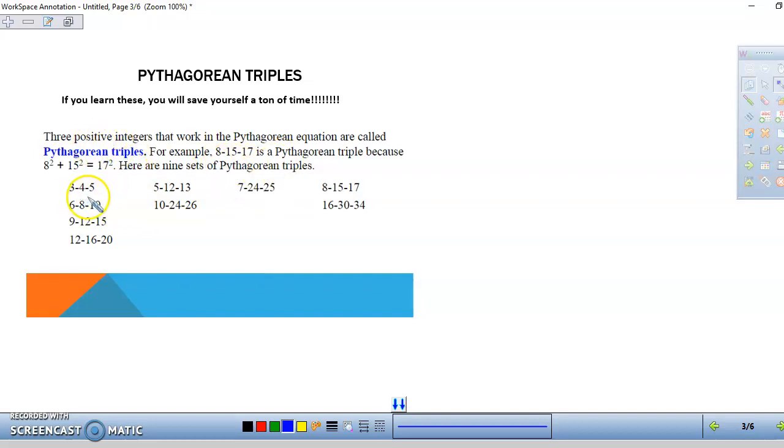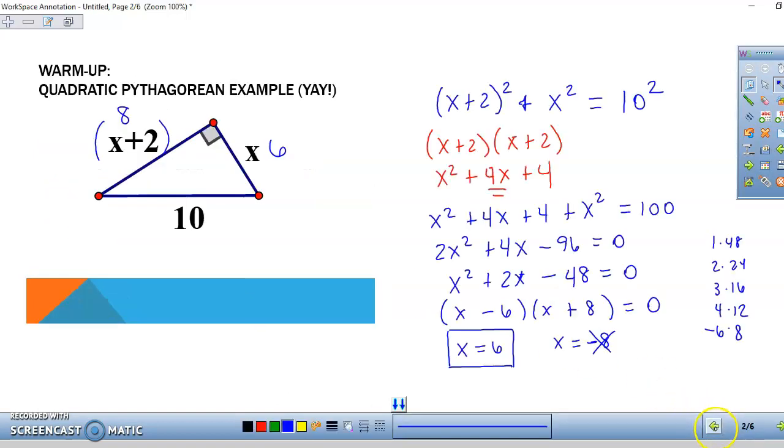For example, 8, 15, 17 is a triple because 8 squared plus 15 squared equals 17 squared. As long as you have all whole numbers, or positive integers, because you can't have 0 as a side length, you have a triple. Okay, so 3, 4, 5 works: 9 plus 16 is 25, and the square root of 25 is 5. That is true of all of these listed. The other cool thing is, if you remember these basic ones here, any multiple of those is also a triple. So you'll notice 3, 4, 5 times 2 is 6, 8, 10. That is the same one we just saw on here.